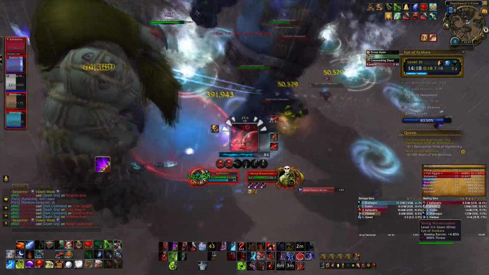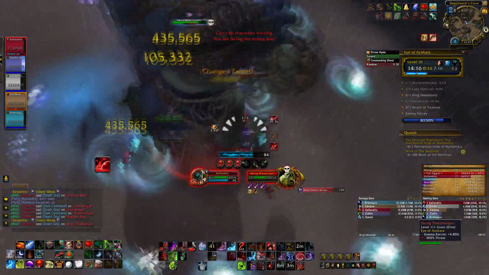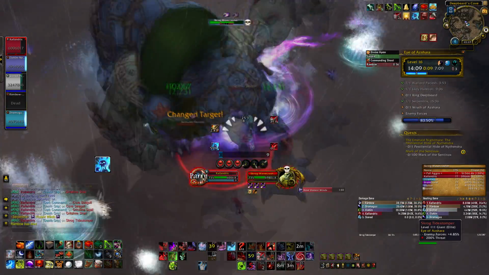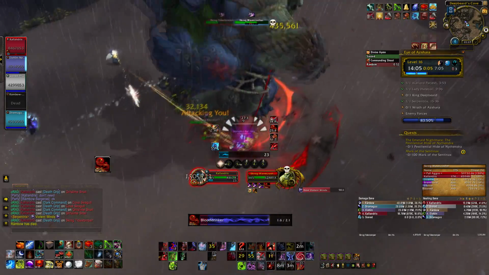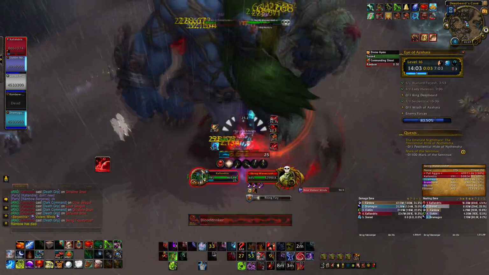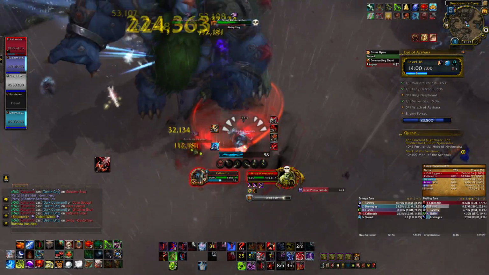Now you can see the stun is dangerous, so make sure you actually clear the blue swirls as soon as possible. As soon as they spawn, get out of them, because the other guy does tend to stomp pretty soon afterwards. You don't want to get stunned in one of those. They do spawn Murlocs as well, so be aware of that.